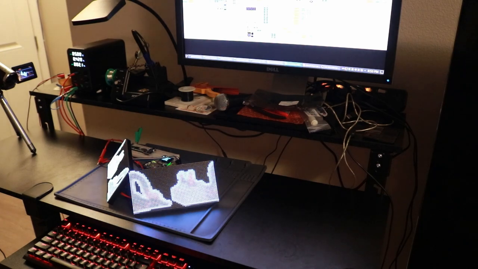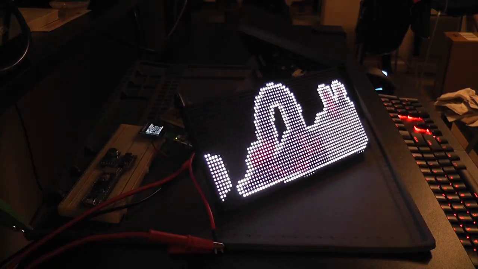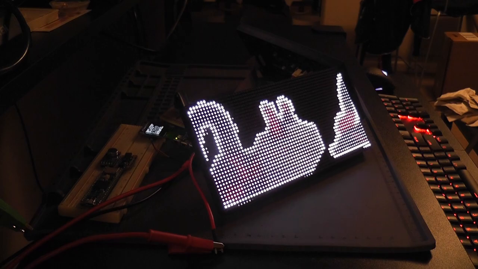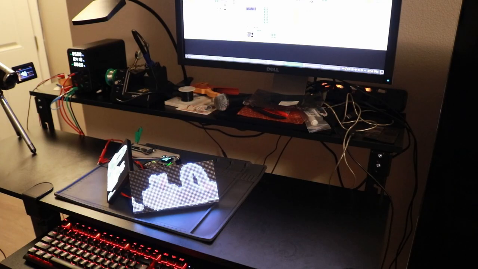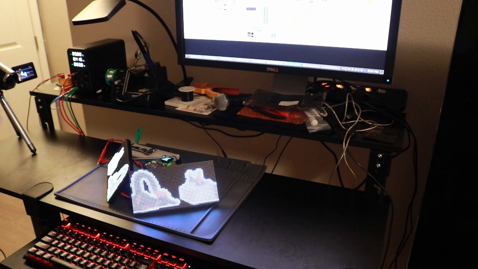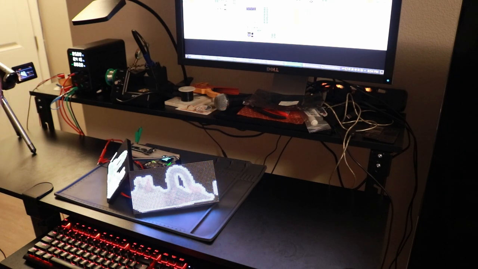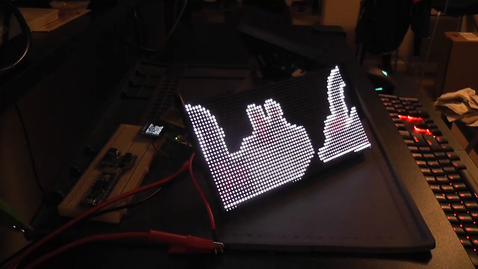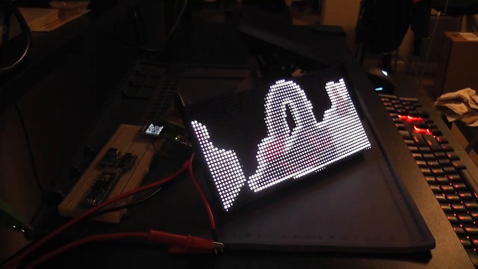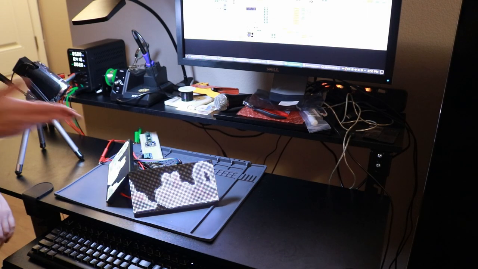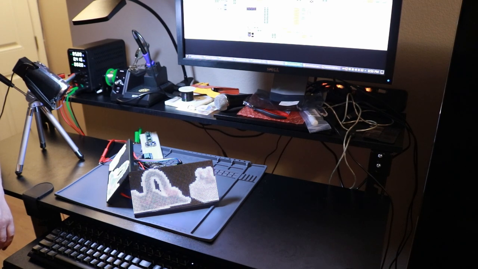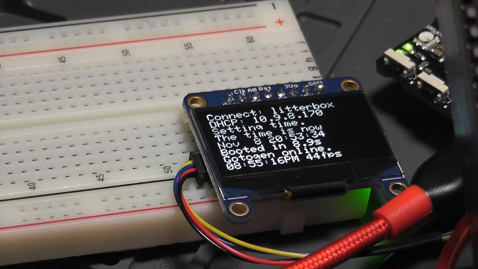to basically performance benchmark. This animation of the sticker here is updating every pixel on the face screens every frame. Obviously, a lot of them are black or off, but it has to go through and redraw every pixel every frame. So that is a good way to benchmark how much time it's going to take to do that. And on the other display, the OLED display, you can see that there's a bit more long messages there. I'll reset it here in a moment so we can see the entire boot process.